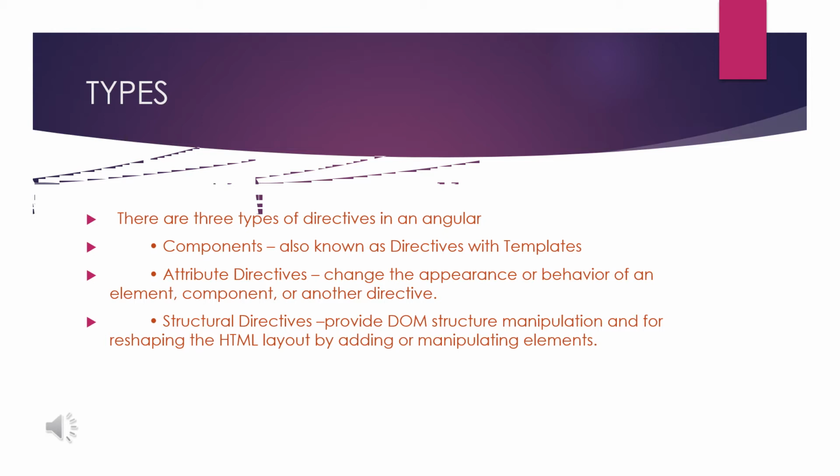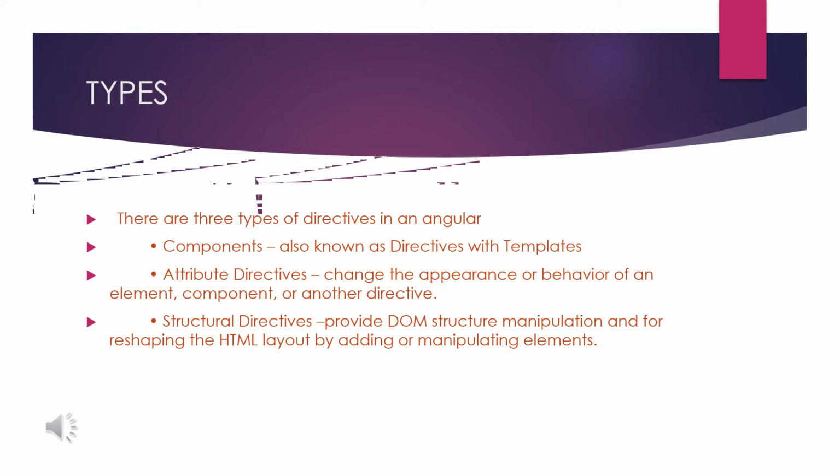For example, we have an element like page with id equal to 1. So this HTML tag has page and id 1. The page is a page element, id is the particular attribute name, and 1 is the attribute value. In that manner it adds changes to the attributes, and that's why it changes the structure and behaviors of that particular element. So that is the main usage of attribute directives. It behaves on an element, component or another directive also.